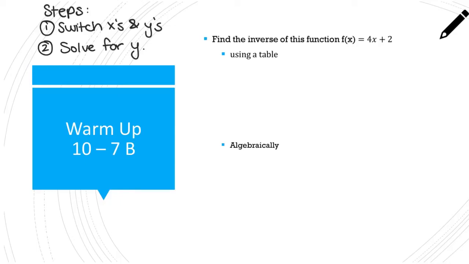Hello, here's day 2 of the 10-7 note, so 10-7B. The very first slide here, I have a warm-up problem for you guys to complete. The question is, find the inverse of this function, and what I would like for you to try to do is find the inverse using a table and also find the inverse algebraically. I wrote the steps up there for algebraic. You have to switch the x's and y's and then you solve for y.